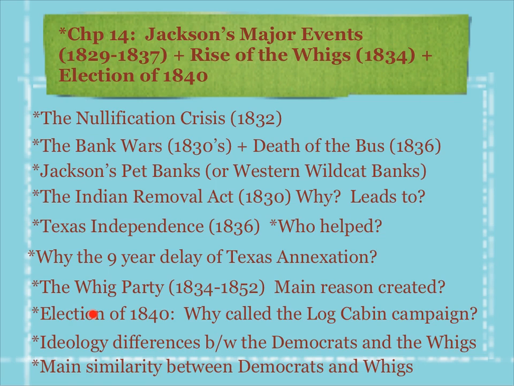But 4 years later, 1840, the same two people, Harrison, the Whig, and Martin Van Buren, the Democrat, go against each other, and Harrison wins this election because he is portrayed as a poor farmer, and they call this the log cabin campaign. Harrison's friends basically portray Harrison as a poor farmer who grew up in a log cabin, which he did not. But again, they're trying to mold him into this image so the common man would vote for Harrison, and it worked. So Harrison became president, unfortunately, for only 30 to 40 days because he gave a 2-hour speech in a terrible cold storm, and he got pneumonia, and he eventually died.